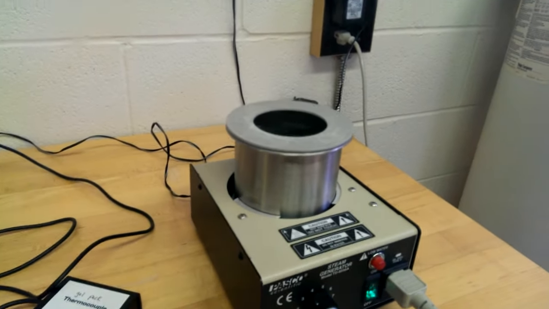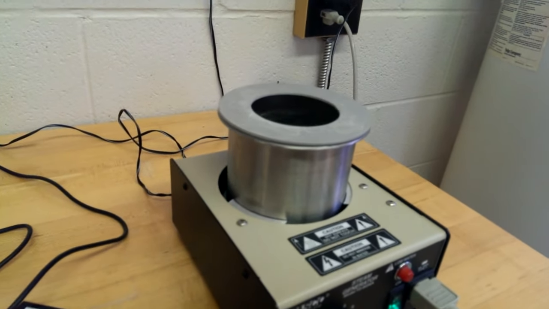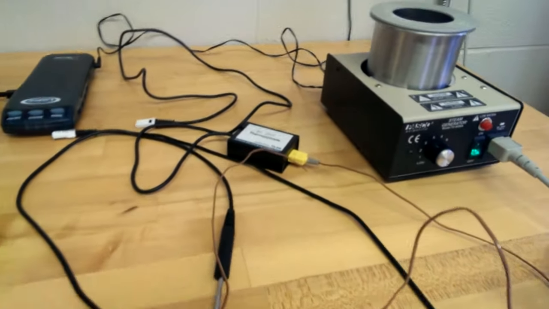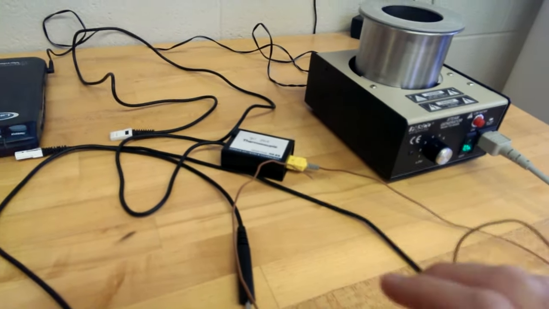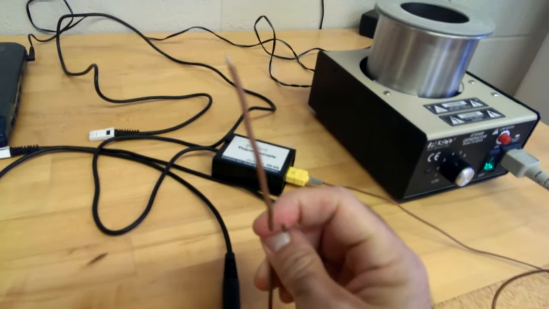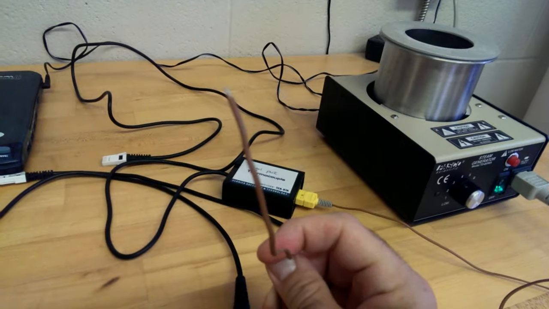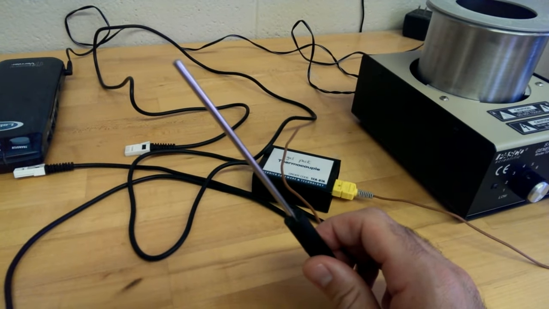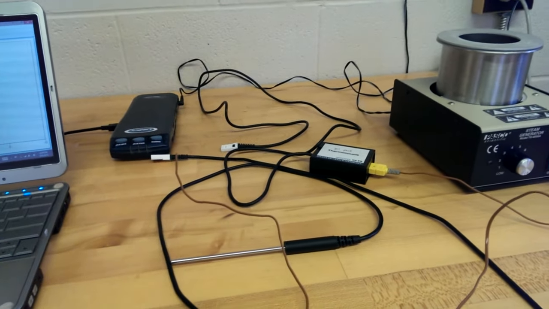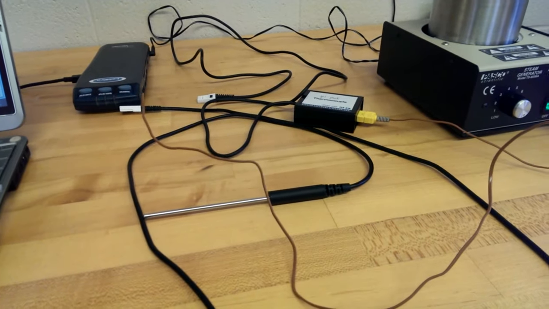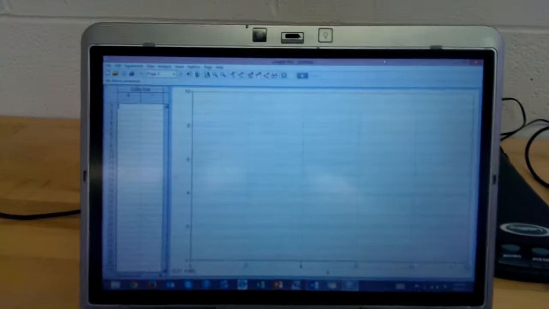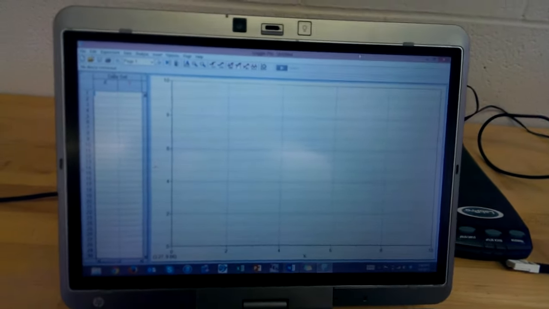This is a hot water boiler, so there's been water in there that's been heated up to the boiling point. 2 temperature measurement devices that are used in conjunction with a LabPro DAQ system. One is a thermocouple, so you can see a thermocouple right here. And the next one is what's called a thermistor. Both of which are temperature measurement devices. I'm not going to go into explaining too much about them because your experiment handout should explain in detail how they work. And then your computer, of course, with LabPro system running.